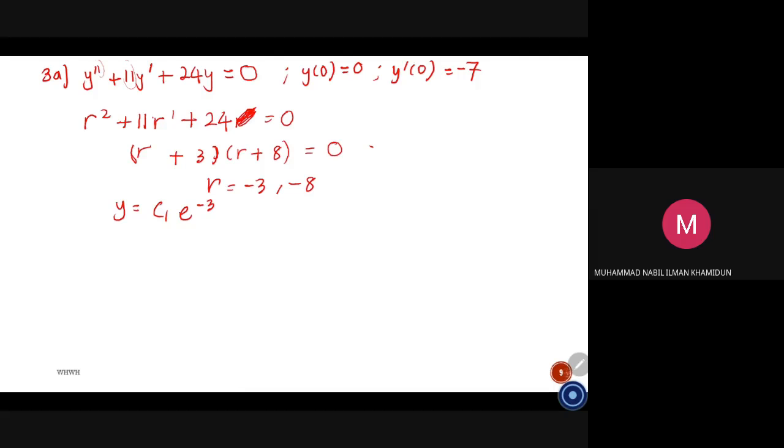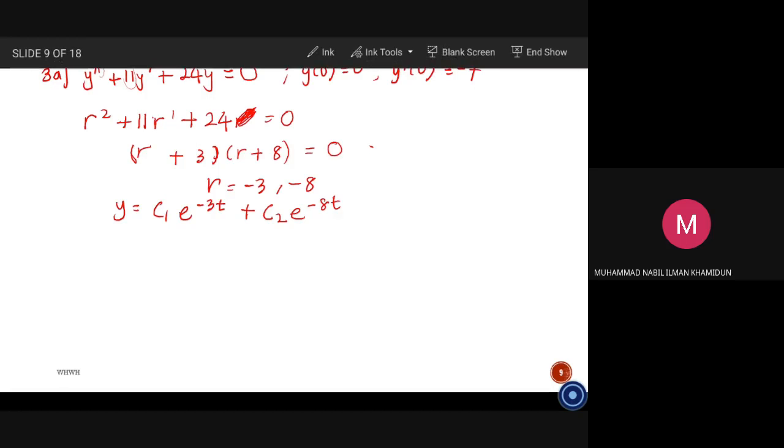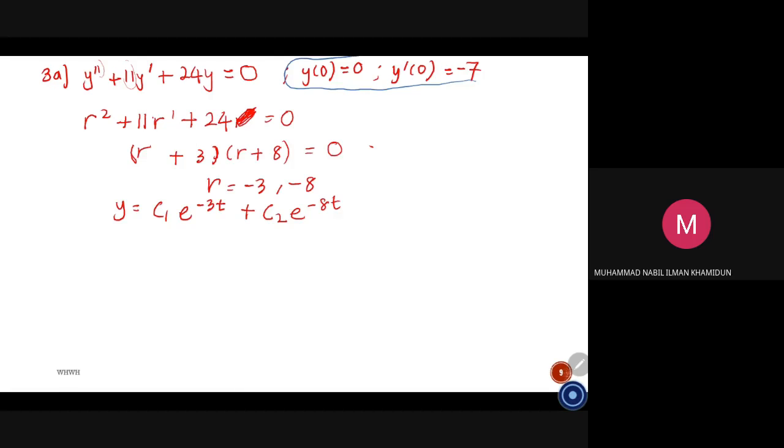Okay. So macam ni, tapi saya buat ikut soalan lah. Saya guna T. Tapi kalau nak guna S pun okay je. Alright. So C1 e the power of negative 3t. Hopefully everybody understand kenapa dia jadi e the power of negative 3t. Refer kepada table tadi. And then C2 e the power of negative 8t. Okay, kalau sebelum ni dah siap dah ni. We done. Tapi remember we have given to us here the initial value.